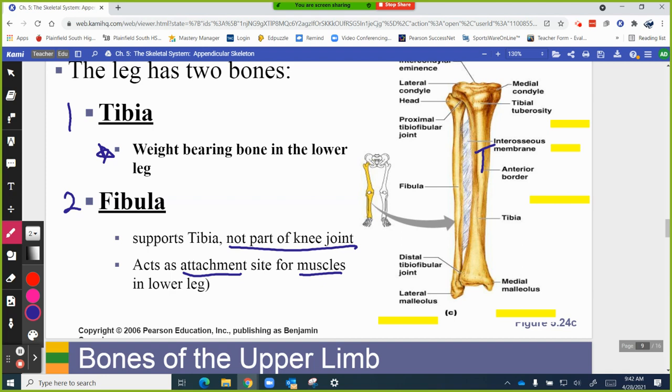The other thing we see a lot of times in the lower leg for injuries, if you notice, the fibula sticks down just a little bit lower than the tibia. Because of that, it actually articulates specifically with the foot. So any ankle injury can cause a fracture in this fibula. All right, so a lot of times, if I have a kid that says they sprained their ankle, one of the first things I check is this joint up here. I palpate what we call the head of the fibula to see if they've broken it.